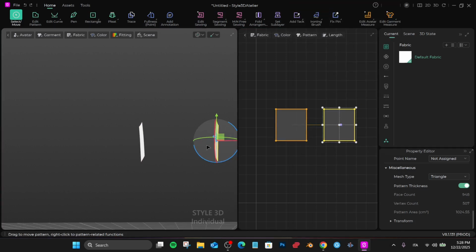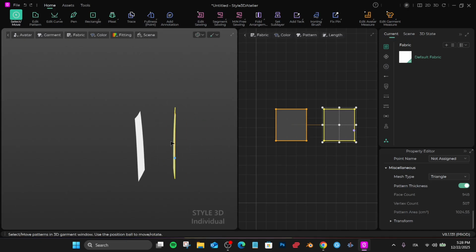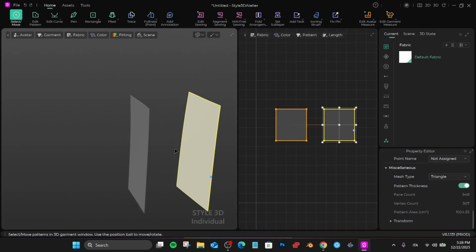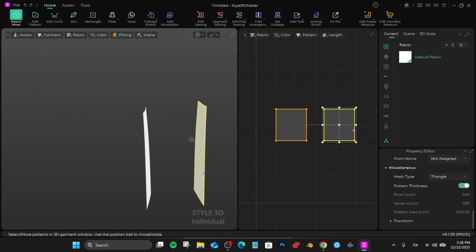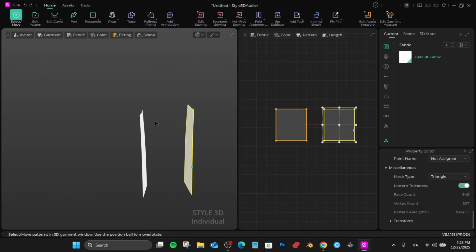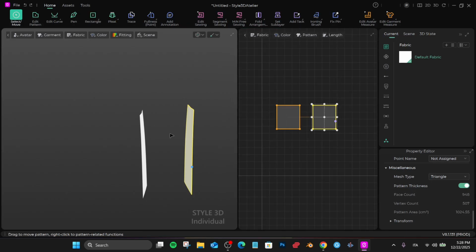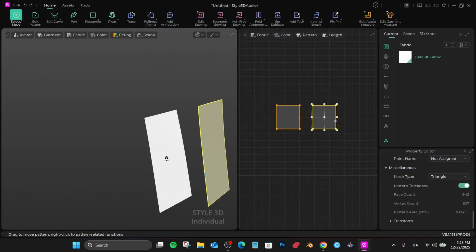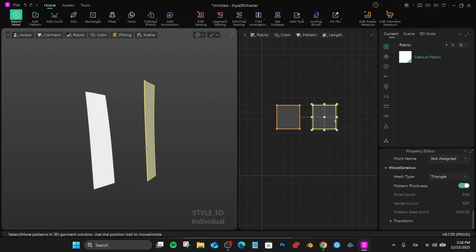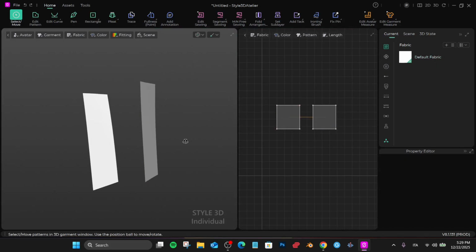Now, we can right click and make a symmetric pattern of this panel. So we have 2 symmetric patterns. Here, if you look carefully, go up to the fabric and make sure the cloth thickness is not selected. You'll see this is the wrong side.